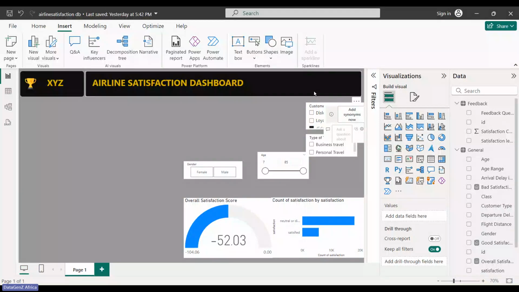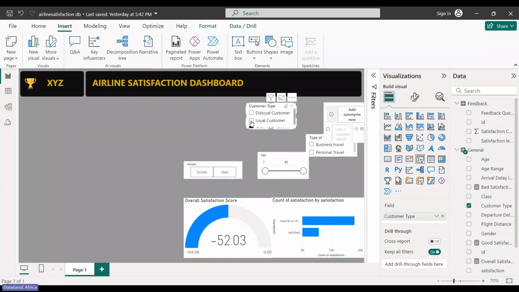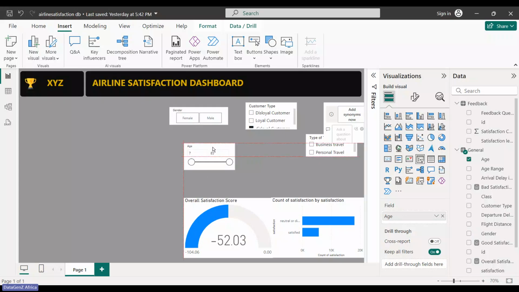So now I want to also include these visuals. I'm going to be using customer type, gender, and age. Now I'm going to change it to age range. This is a slicer that I used. The normal way to create your visuals is you click on the visuals and then select the column that you want to show.